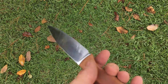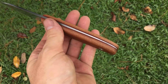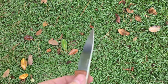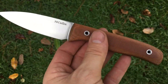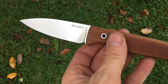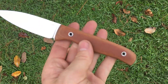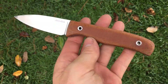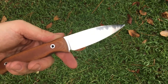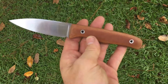The blade's smudged — I just sharpened it, so it's got WD-40 on the blade. You can look on my Instagram account — I was just cutting some 9-10 ounce leather to get an idea of how well this knife was made to cut and slice. It's not a heavy use knife with the grind that's on there, but it will be a pleasure to use doing light work around the yard, kitchen prep, just all around a handy, well-made knife.